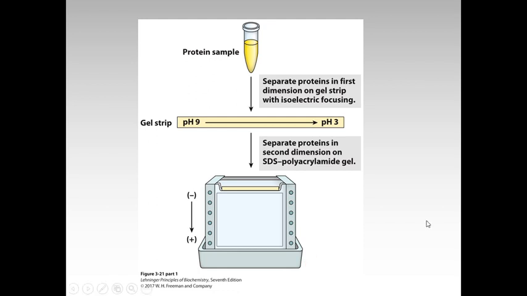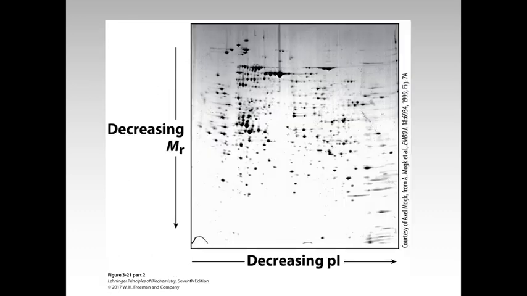The original protein component is thus spread in two dimensions. And this is how it looks, right? Thousands of cellular proteins can be resolved using this technique. Individual protein spots, as you can see, can be cut out of the gel and identified by a technique called mass spectrometry. This is a very useful technique when you want to study individual proteins and understand what that protein's identity is, using mass spectrometry or other techniques that we'll talk about later.